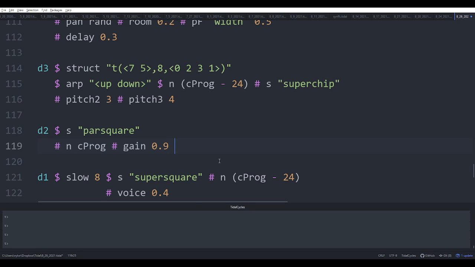Now, I defined this other parameter. And this is one of those nice tricks with the way Tidal was built, and I legitimately love this. All these named things are really just little convenience functions around this pF, and then the name of the parameter you're sending to the synth.